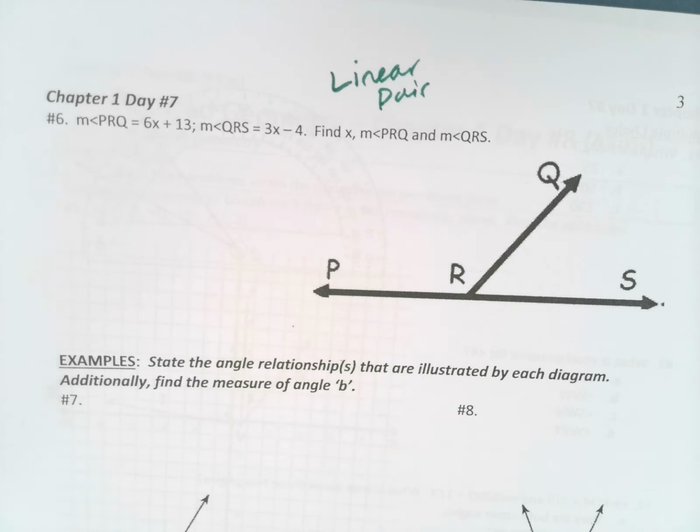I'll unpause for just a second, just to make sure we're on the right track here, guys. Now, why was I able to add up both these angles and set it equal to 180? Well, because this is a linear pair, which means these 2 angles are supplementary. They're going to add up to be 180 degrees. So I'll go back to pausing the video, and you guys can finish the problem.